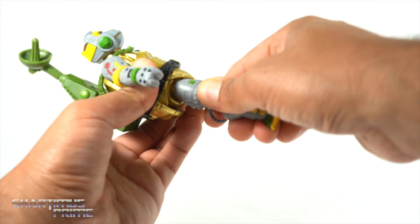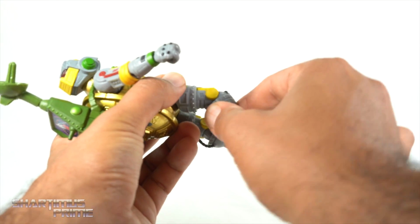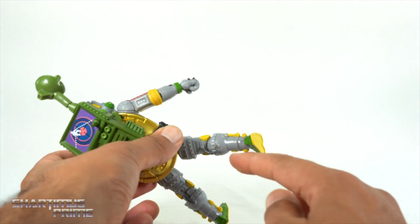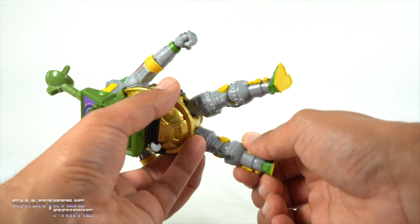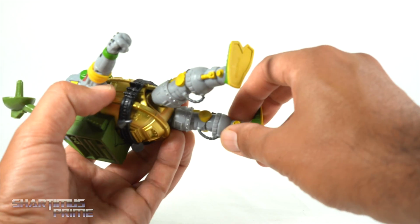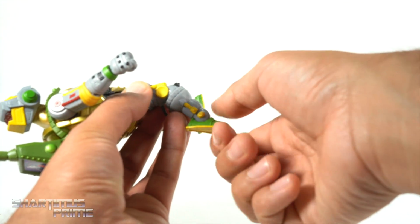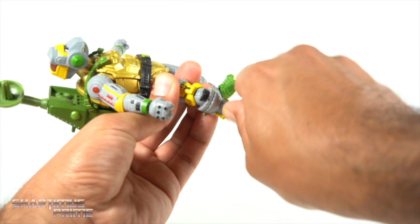You can see it'll kick all the way forward, back a little bit. There is an upper thigh cut in there, which is nicely hidden. Then you get a single jointed knee. Then you get rotation at the knee. Don't bend it too far, or else you'll snap the wire like how I did on mine. So you can see on this one that did not break yet. You could only just turn that much. Then the ankles do move down. You can move them upward, and it has beautiful ankle pivot.